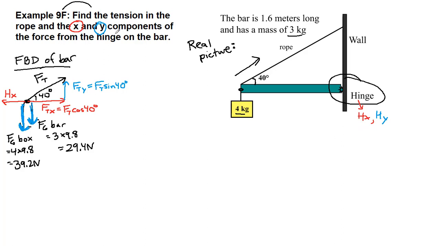You'll notice that we are asking for those components. We are not expecting any kind of angle to be indicated. We're just asking for those two pieces separately. And what's also worth noting is that right now, that y component of the hinge could be up or down. That hinge could be preventing this bar from accidentally sliding up or accidentally sliding down. So we'll choose a direction, Hy, and we'll put a question mark there because there's already some up and down forces, and we don't know which is needed to have everything balance out. So that free body diagram, it may be worth double checking that you understand where everything came from.